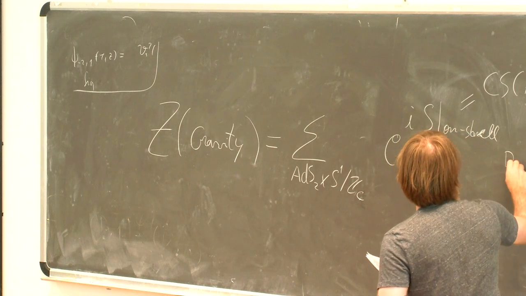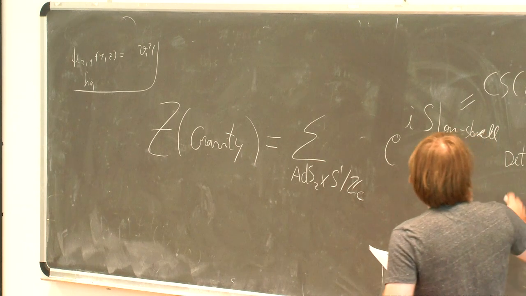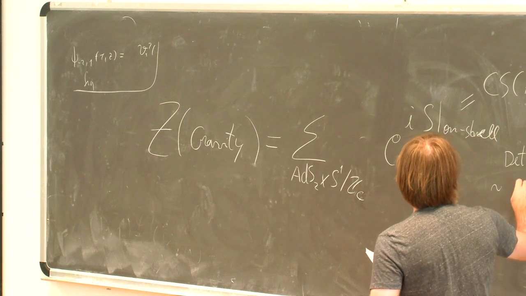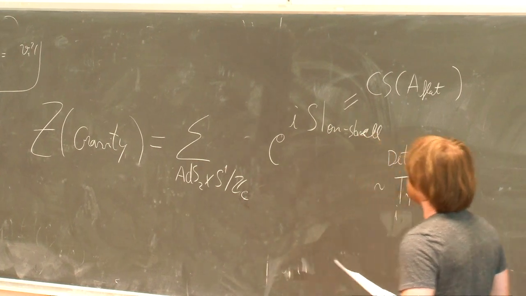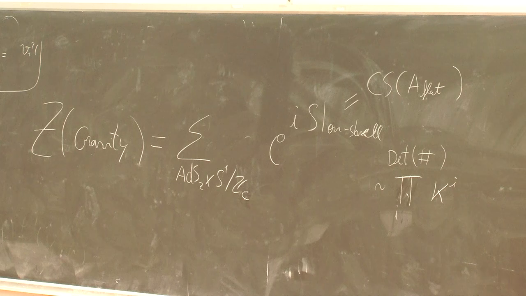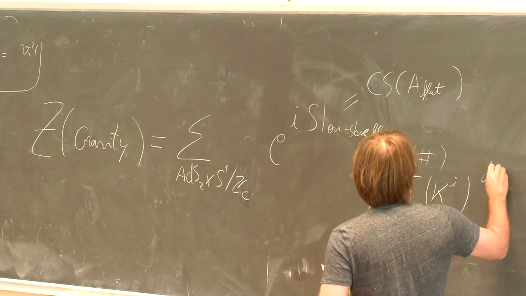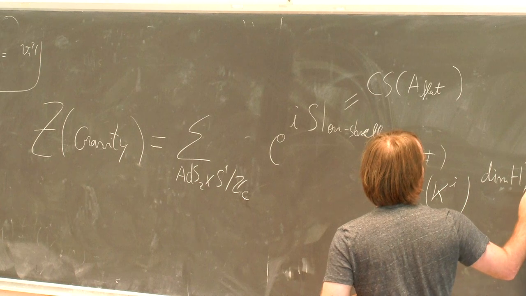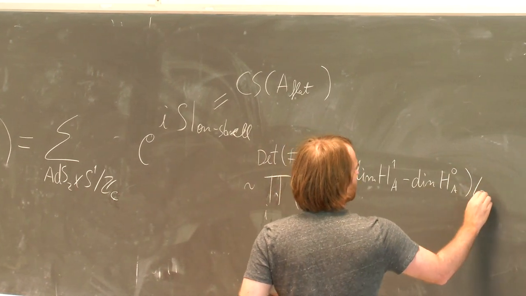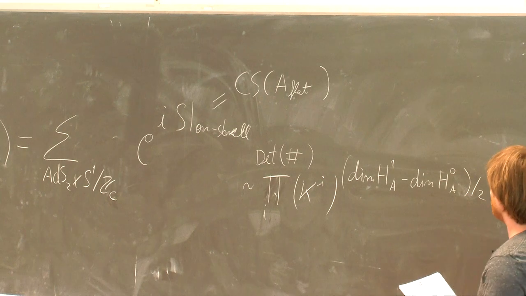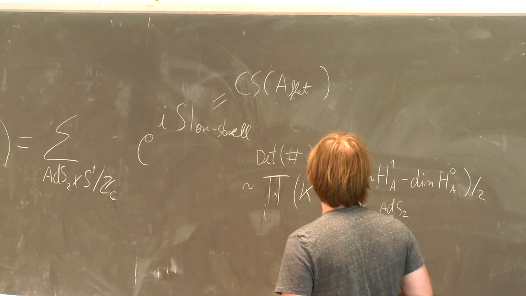And I will comment that you can also compute some determinant here from this Chern-Simons, a one-loop determinant. And basically, you'll get a dependence on these levels. So there are many levels: there are SO(2) levels, there are U(1) levels, and there are SO(2) levels. And you basically get some dependence like this. And if you remember my lecture yesterday, I mentioned some cohomology like this. So there's some dimension of some cohomology. And this you can also relate to some cohomology on AdS2, roughly speaking.